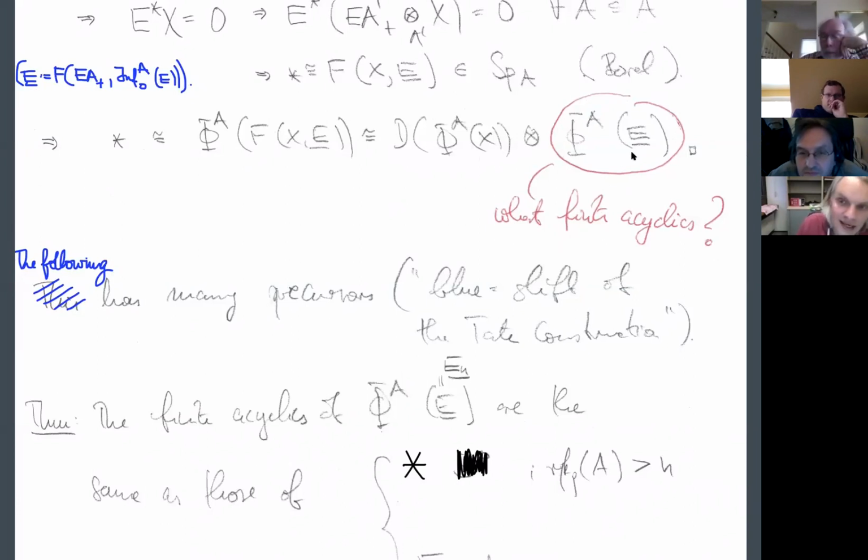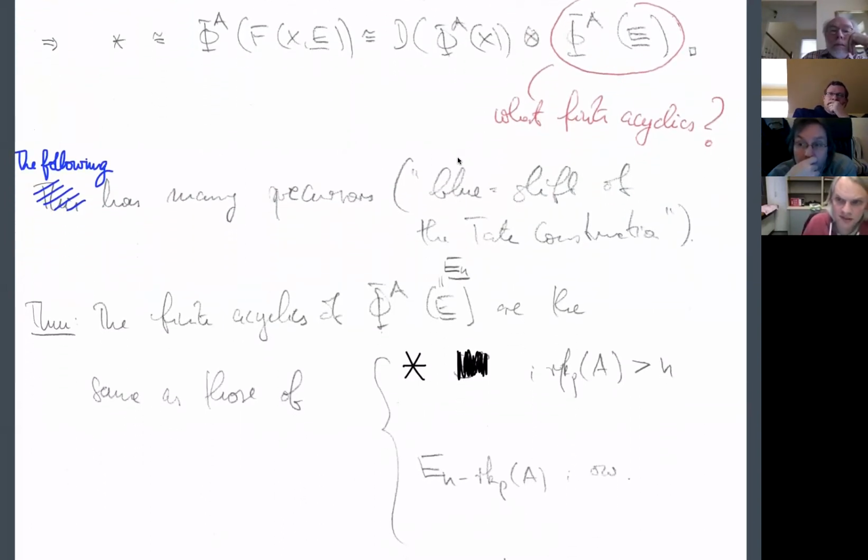It's just telling me take a Lubin-Tate spectrum of some height n, take some abelian group A, make it act trivially on this Borel complete thing, and take the geometric fixed points, and then wonder what finite acyclics this has, because this is one of the finite acyclics. Of course, this question has been studied in various guises previously in the literature. So this is blue shift for the Tate construction, because it's not exactly the Tate construction, but rather the geometric fixed points on the Tate construction. But still, there are many overlapping and similar results in the literature.